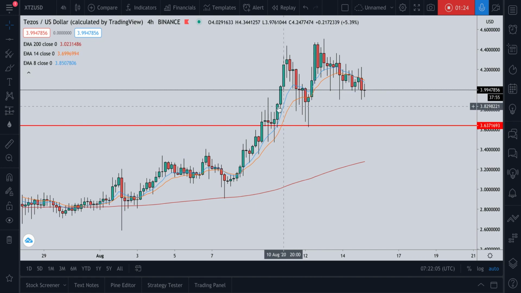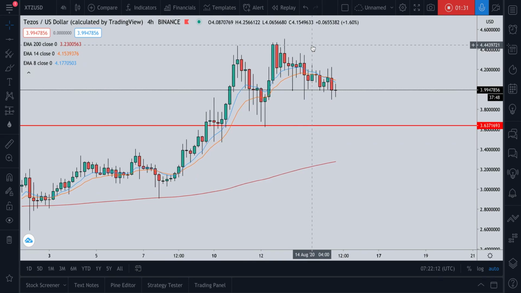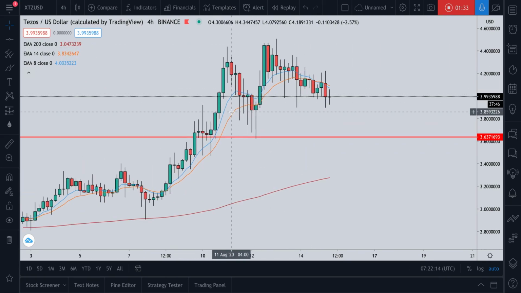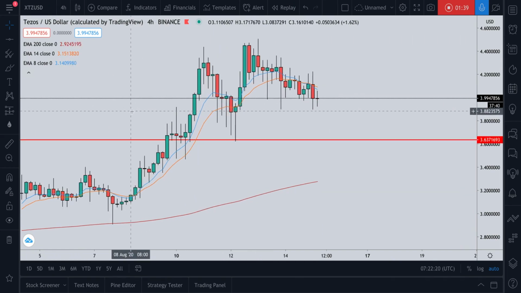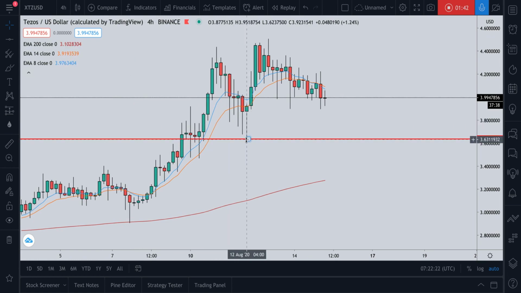Then we see price just dropped and tested this liquidity point here. Then we see price rejected, multiple rejections, then we see this upside move. That's a very key indication. It means this area is a good area of support. And the other thing is, when you look at this, it created another higher low. So this is another high.